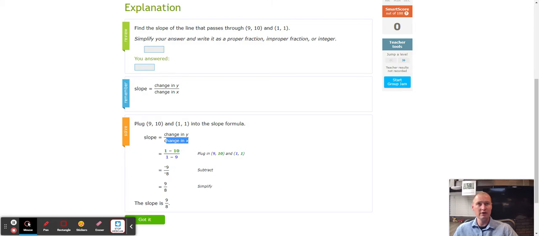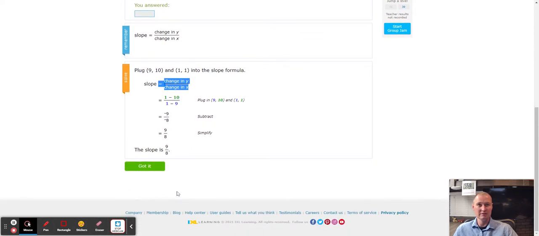Remember, the y values are the last two values, in this case 10 and 1. So notice that you have 10 and 1 on top there, and the x values are on the bottom, 9 and 1. Whatever that comes out to be is your fraction. Don't forget to simplify your fraction at the end, because that's going to be important for figuring out your solution. All right, let's give that a try. We're going to do change in y over change in x, basic subtraction, and simplification.